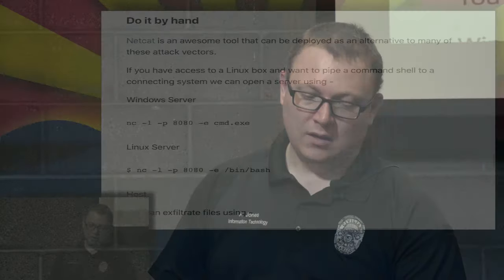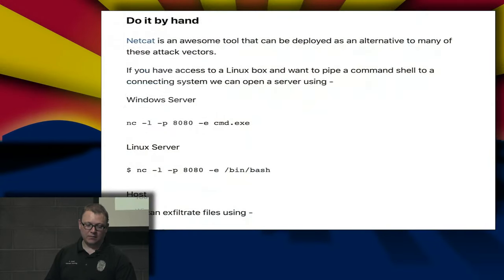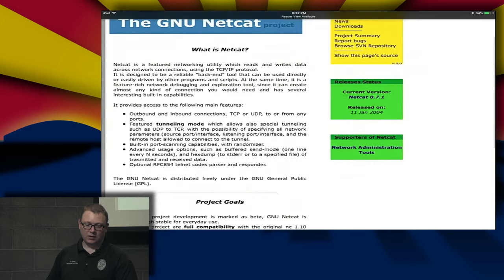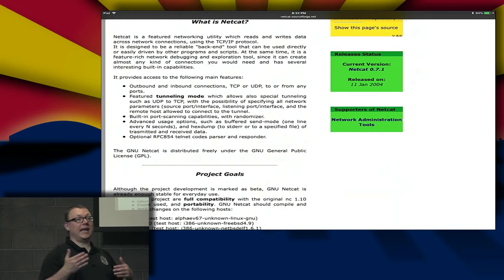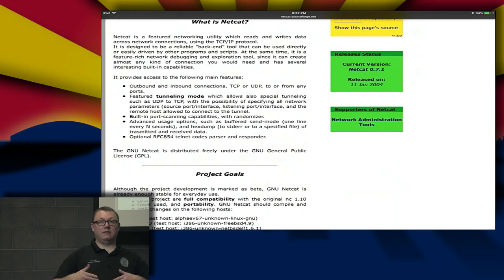Now, everybody here knows that while I like tools and I like scripts and I like computer programming and I like all that stuff, what do I always tell you all? If you're going to learn how to use a tool, you need to learn how to make an alternative, right? So let's talk about GNU Netcat, because GNU Netcat is pretty neat. And it's a great tool if what you want to be able to do is troubleshoot and work with network connections and troubleshoot the TCP/IP protocol. Okay, GNU Netcat, super awesome tool. Man netcat or man nc, okay?